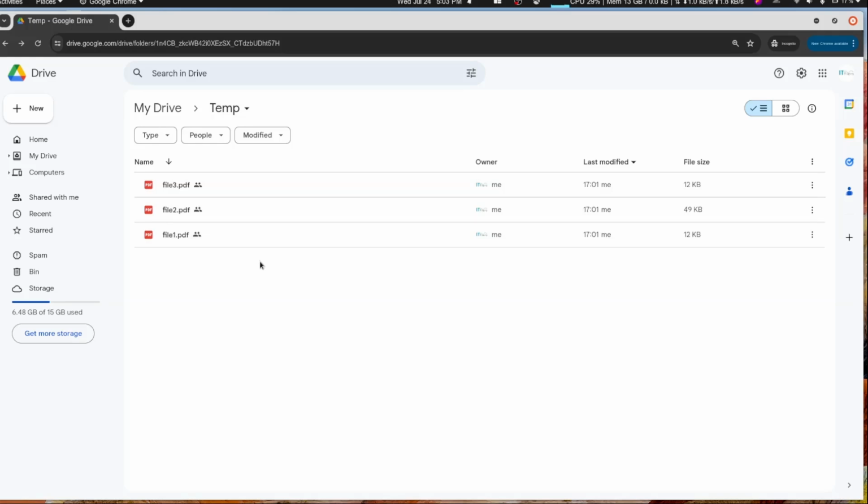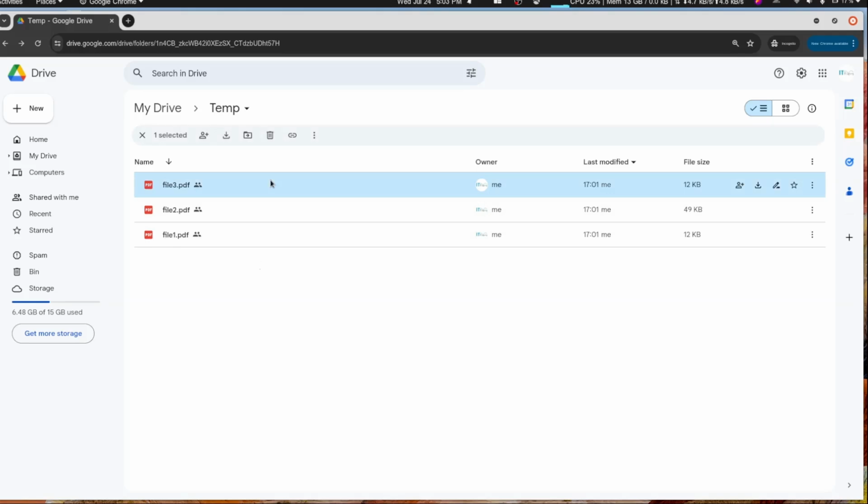Now, why would someone want to do that? The reason is that usually, because people don't know how to transfer bulk files, they just do it one by one. But there are some companies or people who have, let's say, thousands of files which they want to transfer. In that case, transferring the files or their ownership one by one is super hectic.